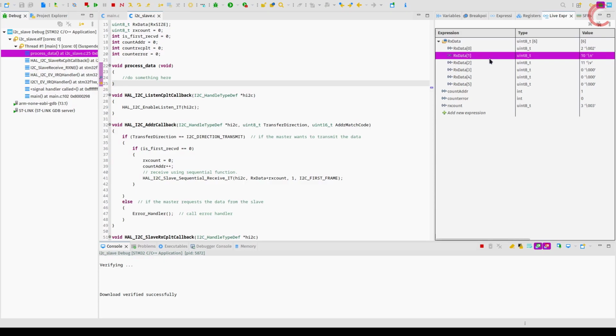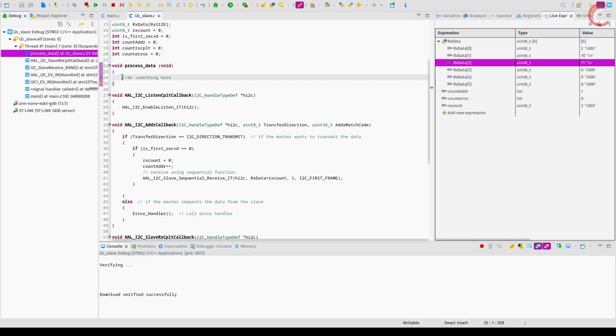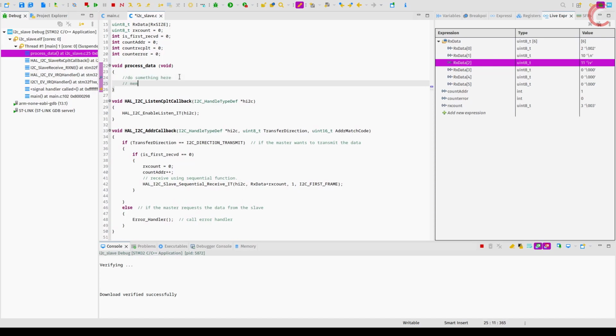The actual data will start storing from the second byte of the RX buffer. The RX count represents the total number of bytes received by the slave. This includes the first information byte also. Also note that the error counter does not increment in this case. Actually, if you send the data properly, informing how many bytes are coming next, the slave will never encounter any error. Let's assume that you want to extract the actual data from it.